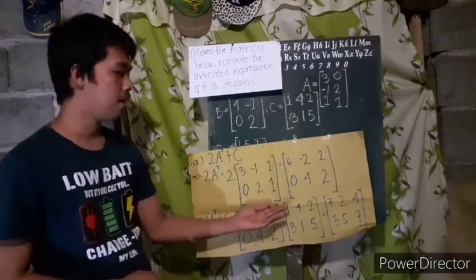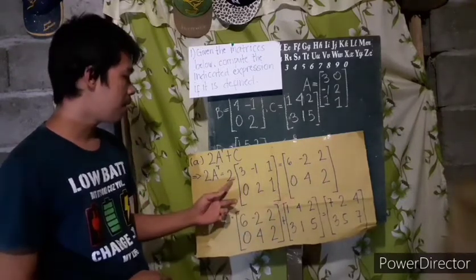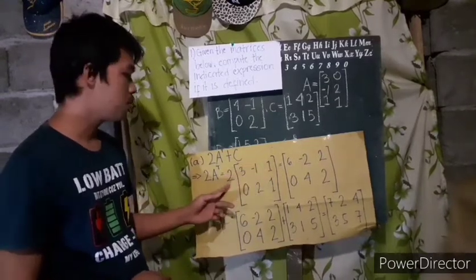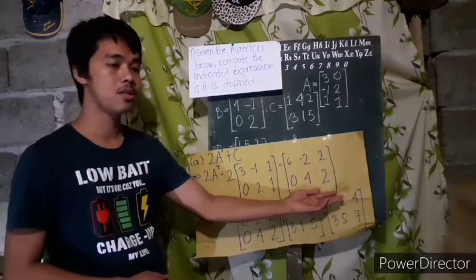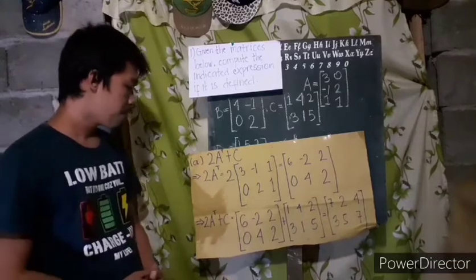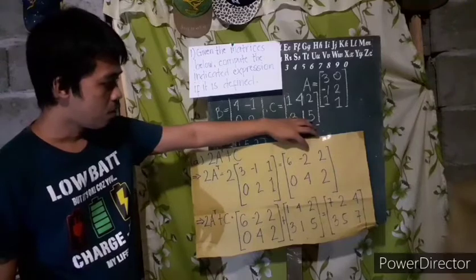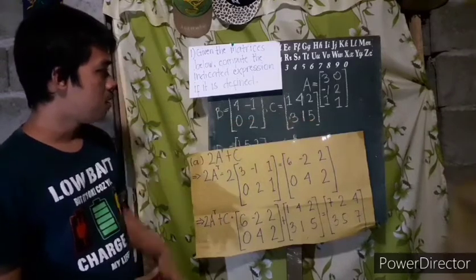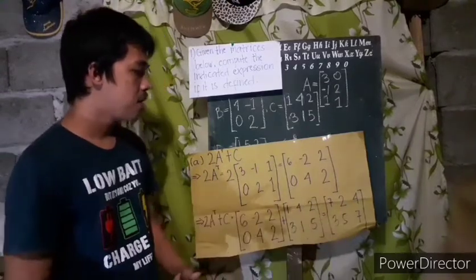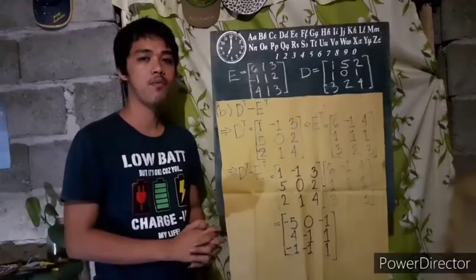So we got the matrix like this. Then multiply by 2. Multiply all elements of the matrix by 2. Then we can come up with this answer. And now we can finally find 2 multiplied by transpose A plus C. We add this to matrix C, then we can come up with the answer of 7, 2, 4, 3, 5, and 7.